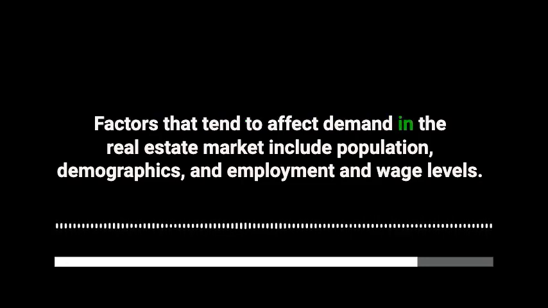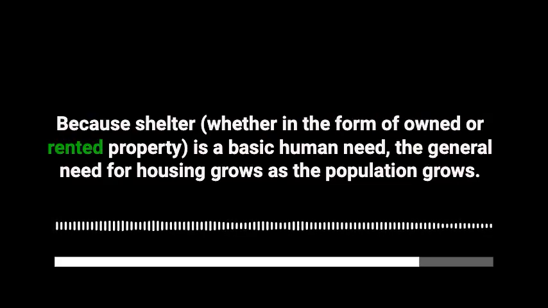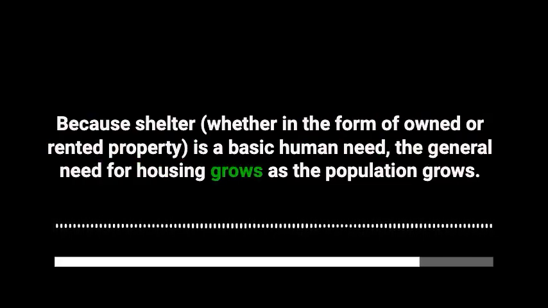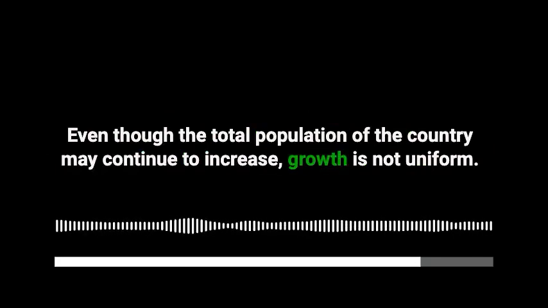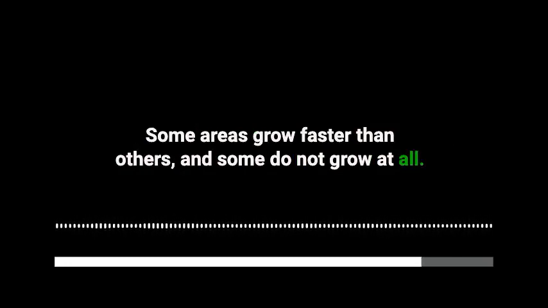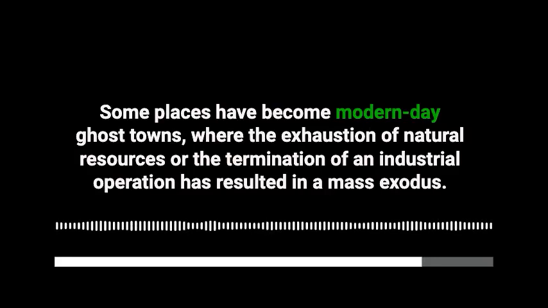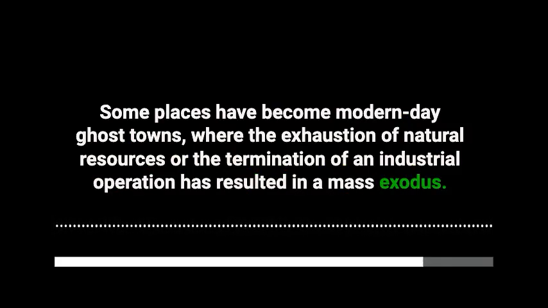Factors affecting demand. Factors that tend to affect demand in the real estate market include population, demographics, and employment and wage levels. Population. Because shelter is a basic human need, the general need for housing grows as the population grows. Even though the total population of the country may continue to increase, growth is not uniform. Some areas grow faster than others, and some do not grow at all. Some places have become modern-day ghost towns, where the exhaustion of natural resources or the termination of an industrial operation has resulted in a mass exodus.